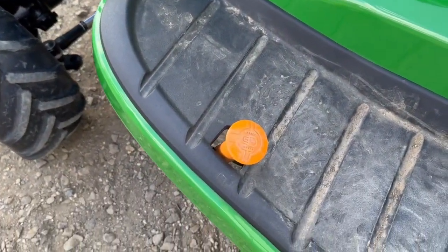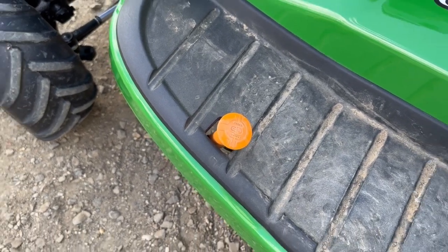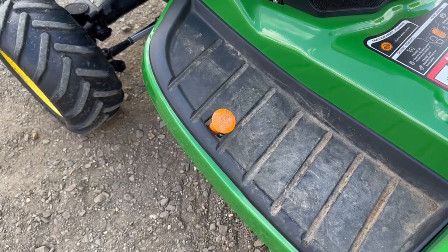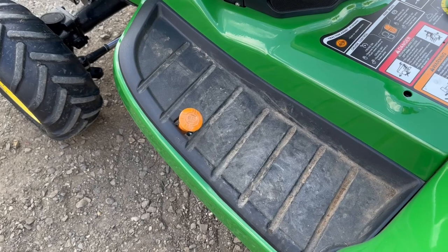Down here on the floorboard, you have differential lock. Very convenient feature. This is on all the X500 and 700 series tractors. Really worth that upgrade. Gives you a lot of extra traction.